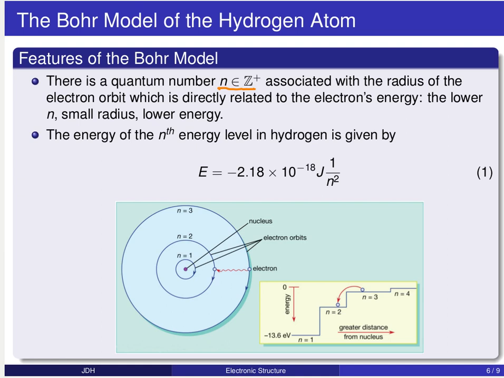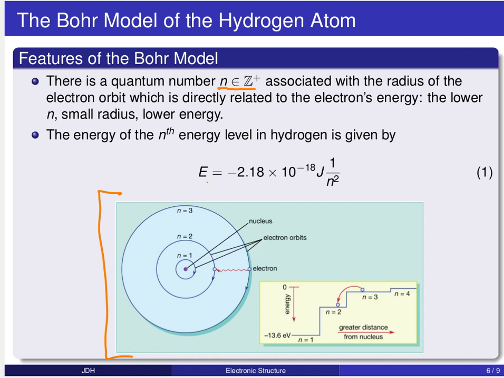and that each one of those quantum numbers n is associated with a certain radius of an electron orbit. So here's a little bit prettier illustration of what we had on the previous slide. So we have a lowest energy orbit, n equals 1, a larger energy orbit, a little bit further away from the nucleus, n equals 2, and an even larger one, n equals 3. And it turns out that with these postulates, we can look at our experimental observations and come up with a little mathematical model to describe the energetics of the setup.